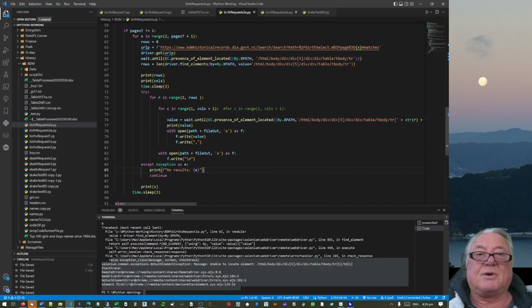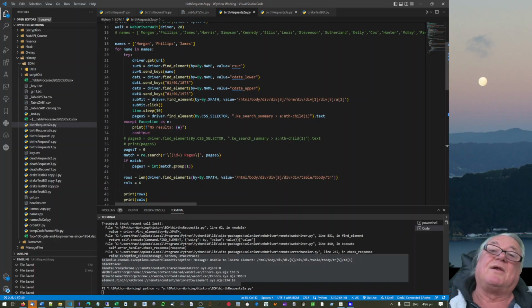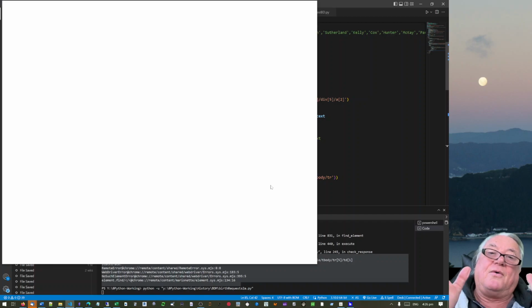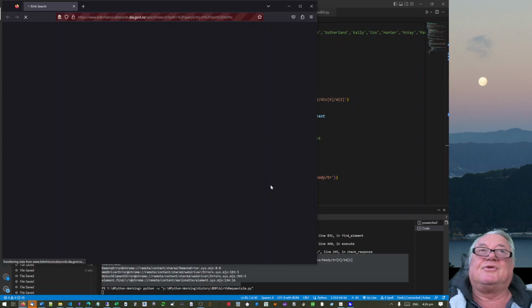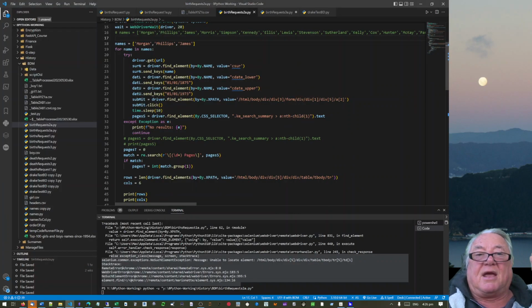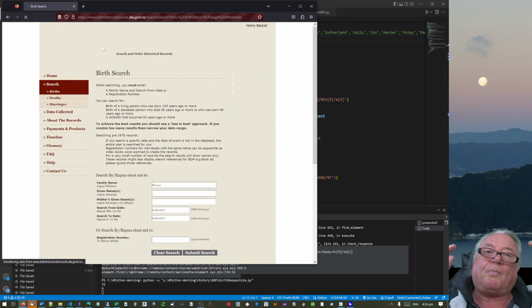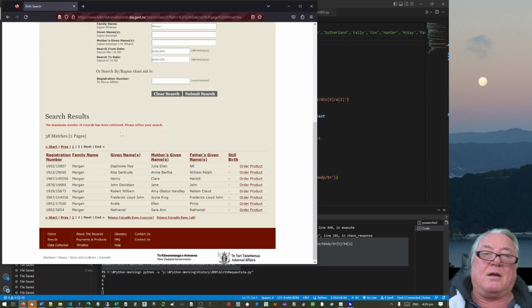So when I did this one, what was the name through here? If I just run this one, it will go through and jump through. So I can now do a number of names, but my next problem is, it's coming through and doing Morgan at this point in time, and it's going to go to the next one, because we've got 3 names in here. We've got Morgan, then Phillips, then James. So if we go back and look again, you see Morgan, and it's only got 2 pages for this.